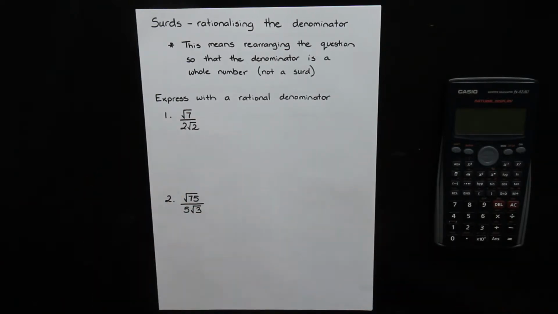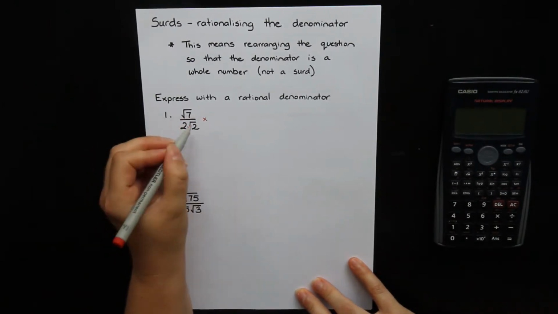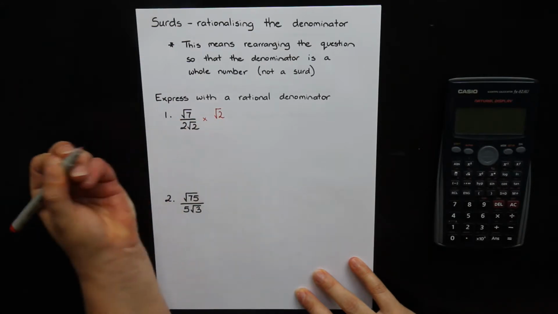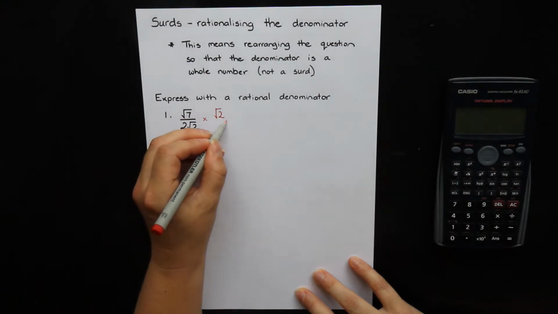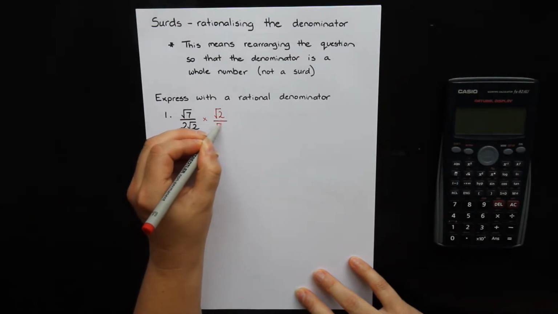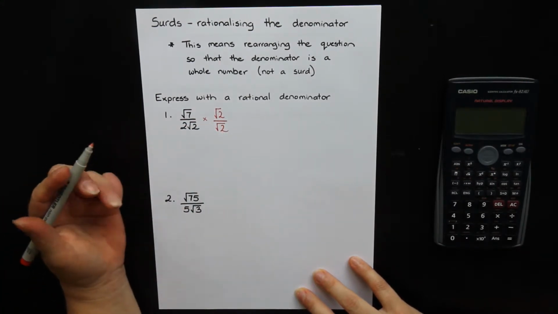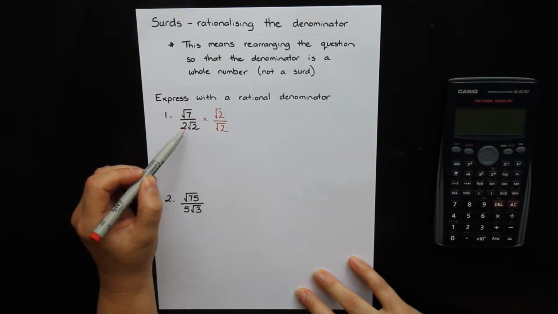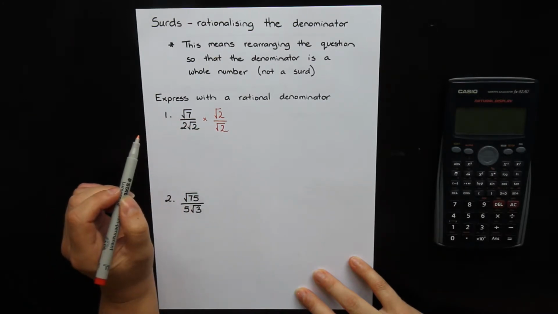So the easiest way to do that is to multiply your problem by whatever surd you have on the bottom. So I have a root 2 on the bottom, so I'm going to multiply by root 2. Now I can't just multiply by something and change the value. What I need to do is multiply by root 2 over root 2. So really those two things could cancel off and I would just be multiplying by 1. So I'm not really changing the value of my number here, but I'm just rearranging it so that I can get rid of the surd on the bottom.